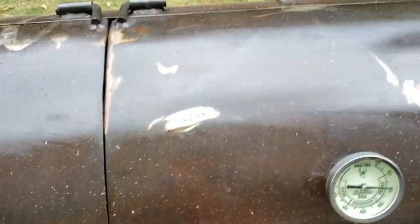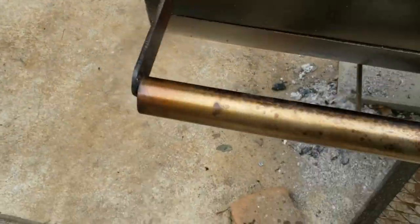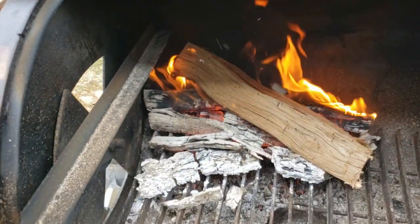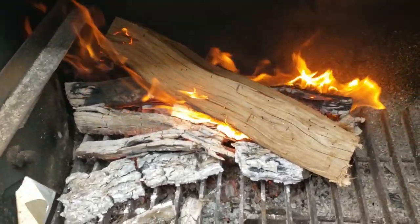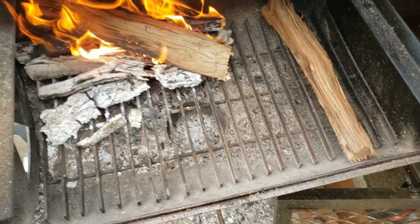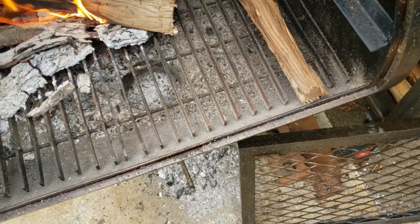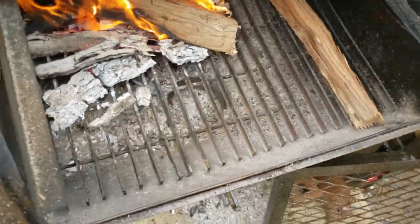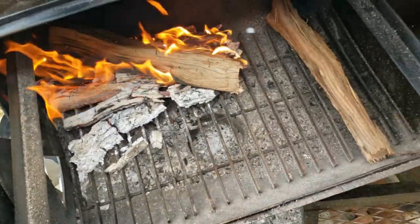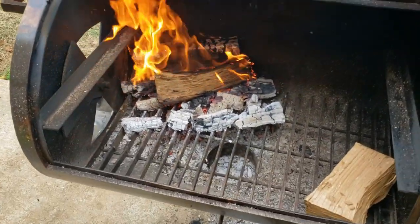There we go — I went down to 200 and I bounced back. Got a couple logs in here. I think I might at some point cut this grate, make it so I can lift it up — that would help me get those ashes out. Or maybe I just need some sort of poker I can fit through here. My next stick lit pretty quick, so I'm happy about that.